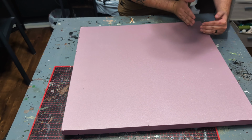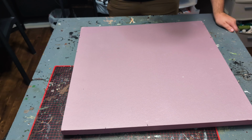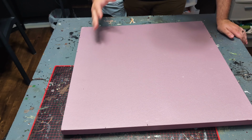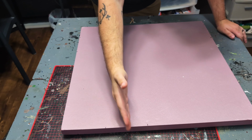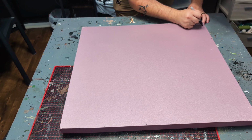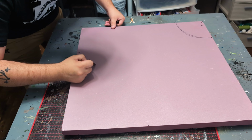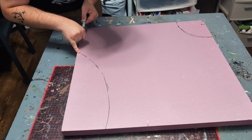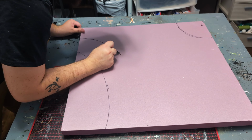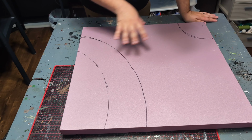We have two road entrances here and then two road entrances here. We just got to bridge the gap in between the rest of them. And you've seen some examples in the previous boards. For this one, I want it to be really dense, a lot of city and not so many roads. So I think it would be cool to kind of bridge the gap here and then just do a little bridge here of roads. So something like this. So this will work for our board layout.